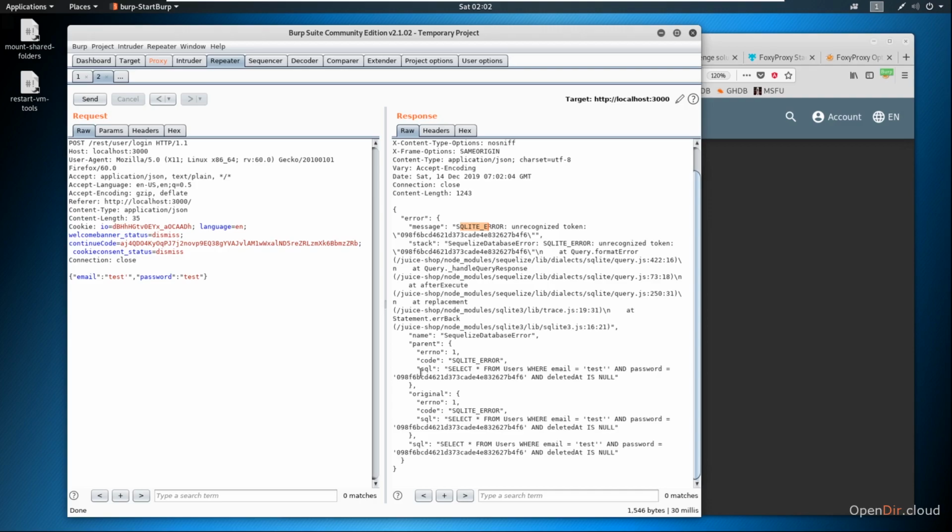And something I've never really seen before, when you come down here, it tells you the SQL of what's happening. So the SQL is saying, hey, select star from users where email equals test. So we guessed that right, actually. And again, there's an and condition here. Password is equal to, and it looks like it's just hashing that password of test. And then it's putting in here and deleted at is null. So if the account was deleted, if it's null, then it wasn't deleted, right? So it's saying, hey, this account still exists. It matches this password and it matches this email address. Perfect. So how can we improve upon this?